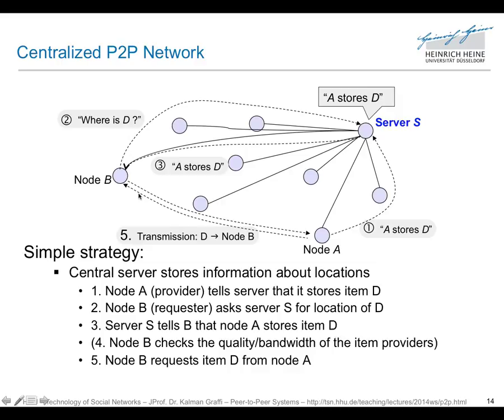So as a fourth step, what Napster did, which is somehow optional, is that node B checked the bandwidth quality of all of the providers. He sent some ping message, it was returned with a pong, and from that the delay could be calculated. The node could also see what bandwidth is available. Once you have a rough estimation of which nodes are good and close to you, then out of this list of potential providers, node B selected the best one and asked for transmission to send the data to node B.